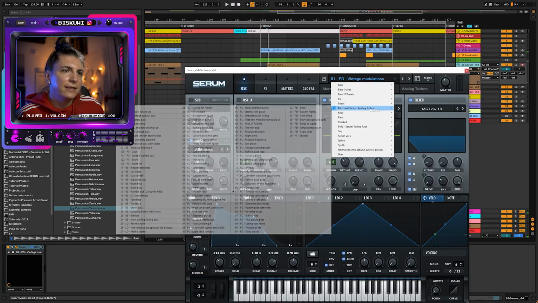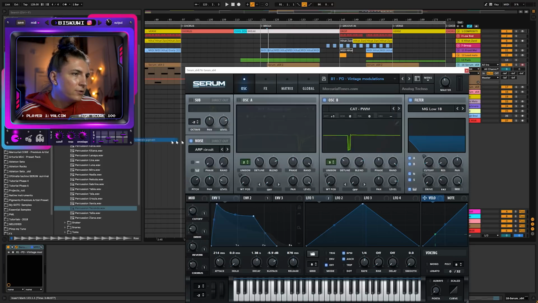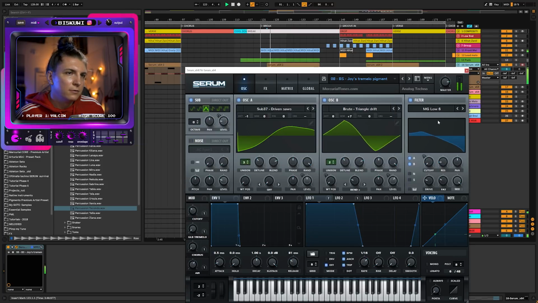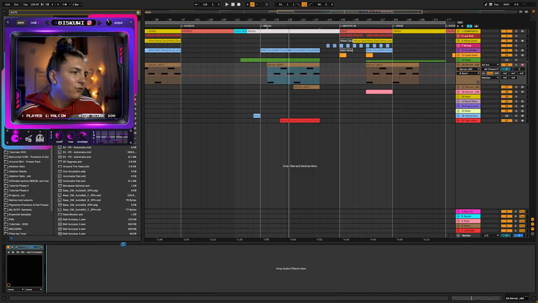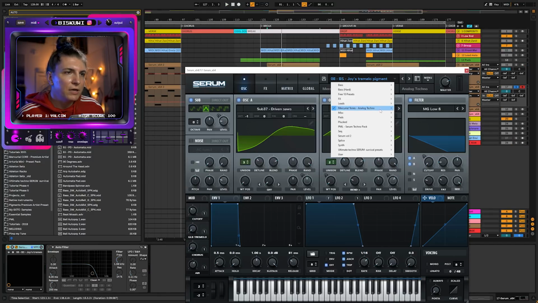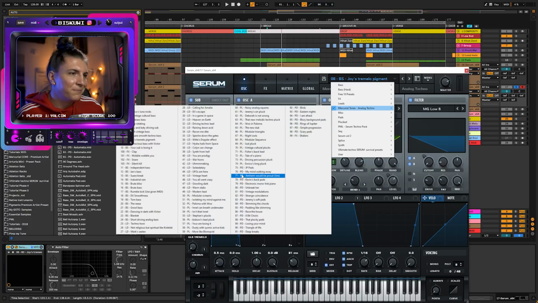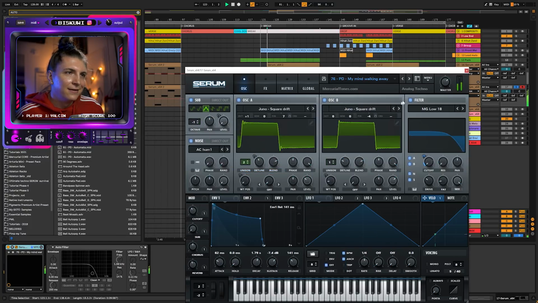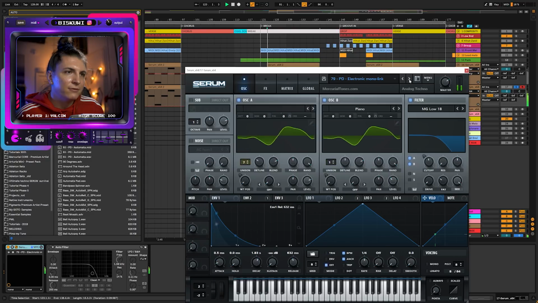Actually, wait a second, I think I have a bass sound that can be used here. This one. And this one should be zero. If we do super fancy pads like this, like this, right? And that means I need one more pad sound. Then we go to pads. I love this Serum pack so much. Everything I need is just there. Let's go a little bit more. I think it was somewhere here.